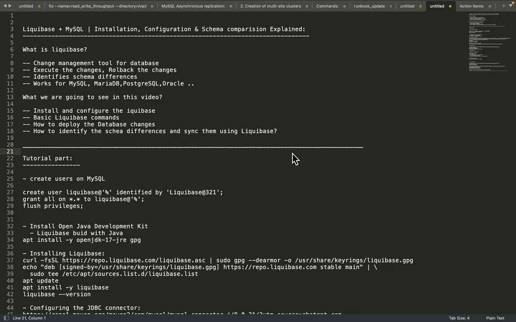It will keep track of your change log on the schema changes. It is similar to Git for your database environment, I would say, in a DevOps manner. And as I mentioned, it is really helpful to identify schema differences as well, and you can make them sync.